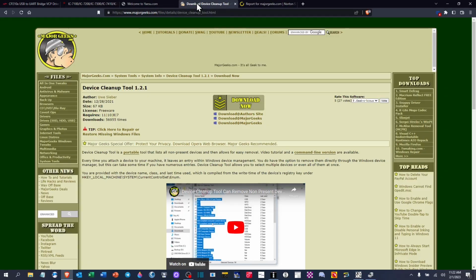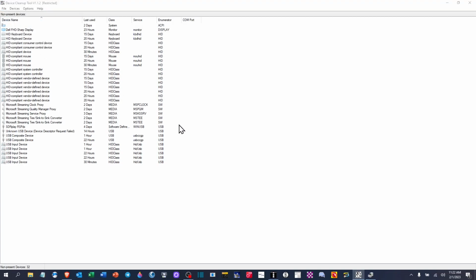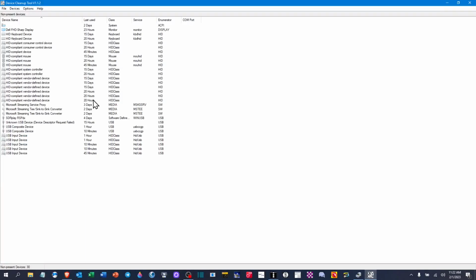So I went ahead and I downloaded it, and what I got after going through the downloads, which I'm not going to walk you through, is something like this. So what you would do is go to File with Device Cleanup Tool, and the link will be in the description below if you want to do this. You want to restart as administrator, and it's going to ask you, do you want this app to have control? So I restarted as administrator.